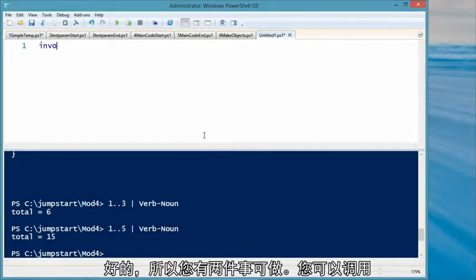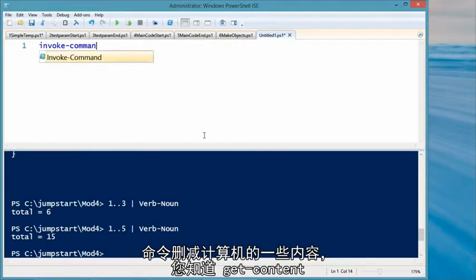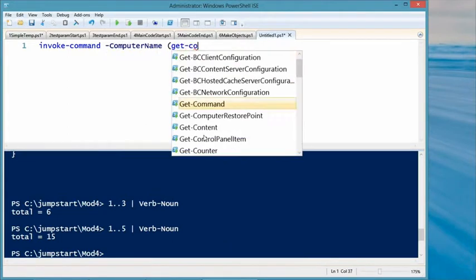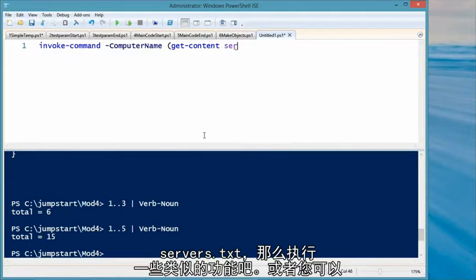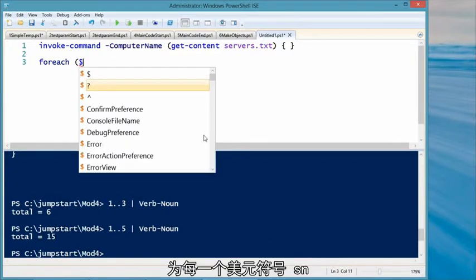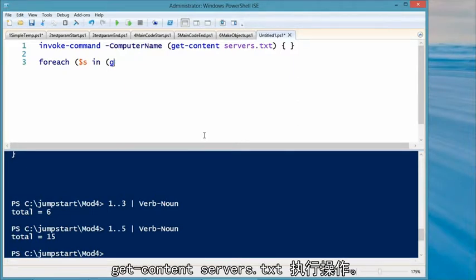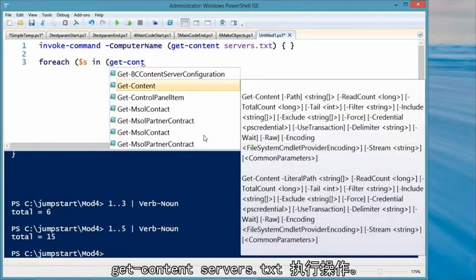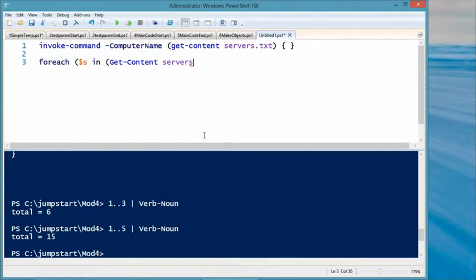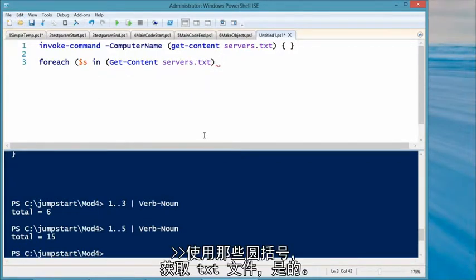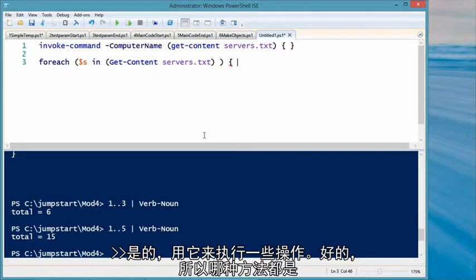You could do Invoke-Command -ComputerName (Get-Content servers.txt) and do some function like that. Or you could do foreach $S in (Get-Content servers.txt), using those parentheses and grabbing the text file, and do something with it there. So either way will work.